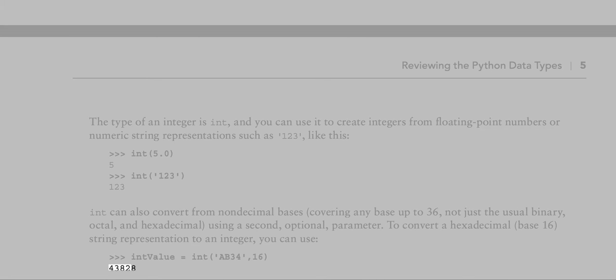Python floating point numbers are of type float. Like int, you can use float to convert string representations, like 12.34 to float, and you can also use it to convert an integer number to a float value. Unlike integers, float cannot handle strings for different bases. The float type also supports the normal arithmetic operations, as well as several rounding options. Python floats are based on the Institute of Electrical and Electronic Engineering, IEEE, standards and have the same ranges as the underlying computer architecture. They also suffer the same levels of imprecision that make comparing float values a risky option.